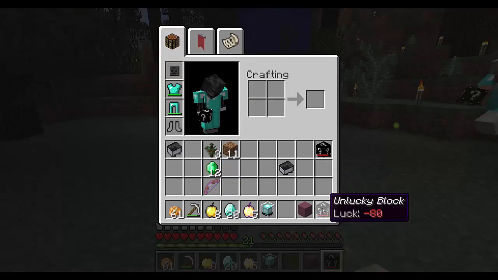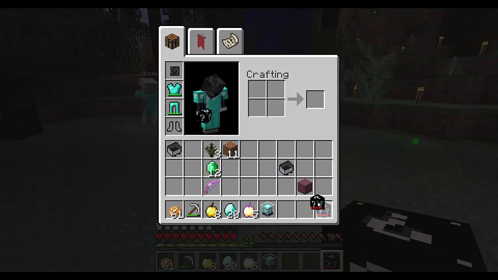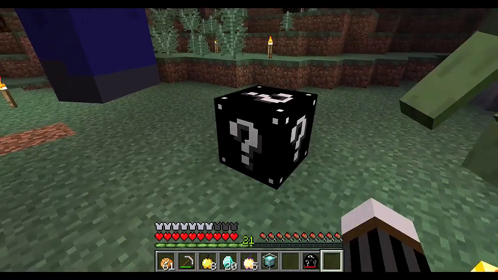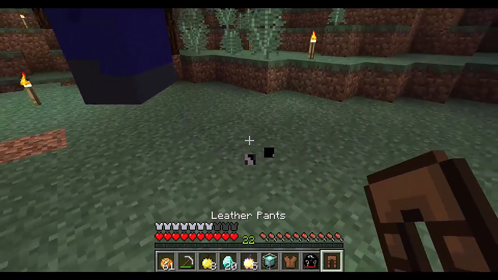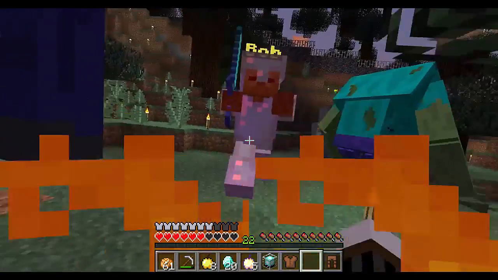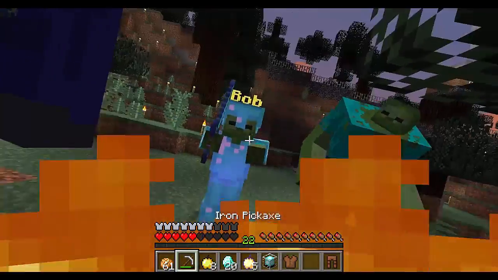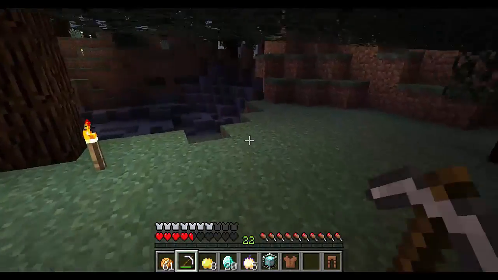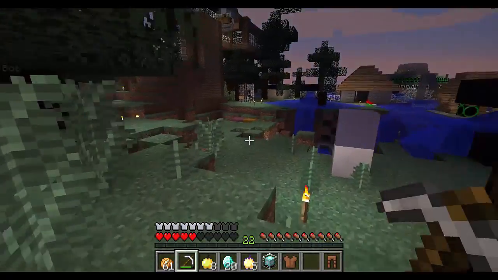Okay, so I've got two more blocks left. Why two? Twinning! Oh. That was out of a really lucky block. I'm sad now. Bob. I will kill him. Okay, so now I gotta go up and trade.